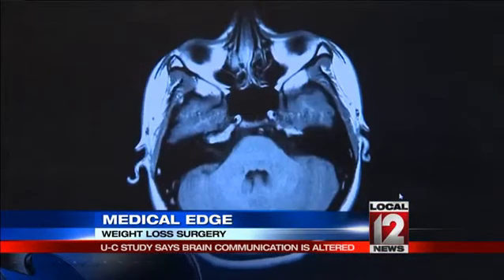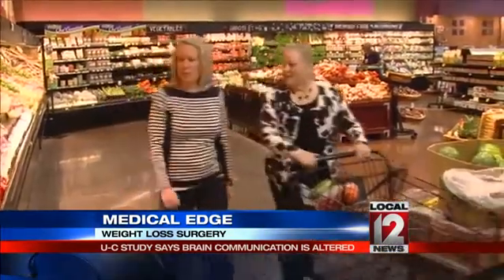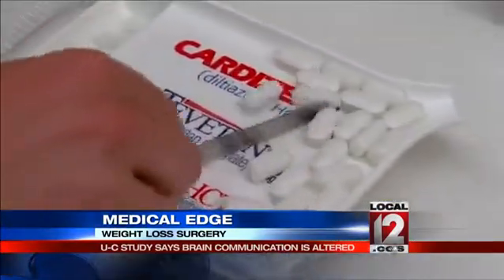He says we might be able to do the same thing someday without the surgery. There are three things that could make a difference: one is to develop other kinds of procedures that are simpler and less invasive than a routine gastric bypass or vertical sleeve gastrectomy; the second is to come up with drugs that would simulate the signaling changes that come from the gut; and the last is nutrition. Dr. Seeley says we don't yet know what foods might help get the same effect, but his next trials will continue to look into this, and they're now researching medications that might mimic the surgery effect as well.